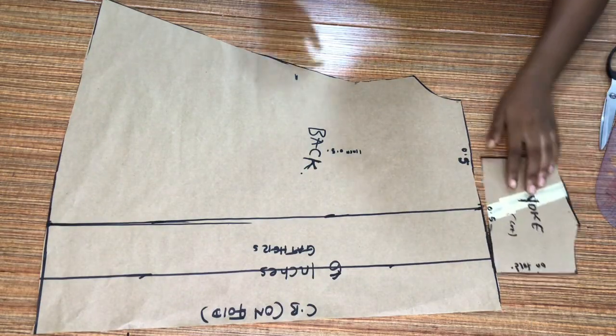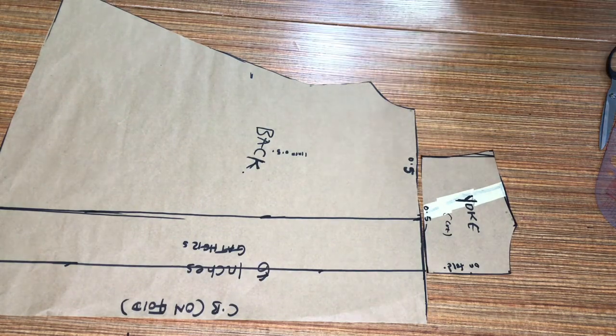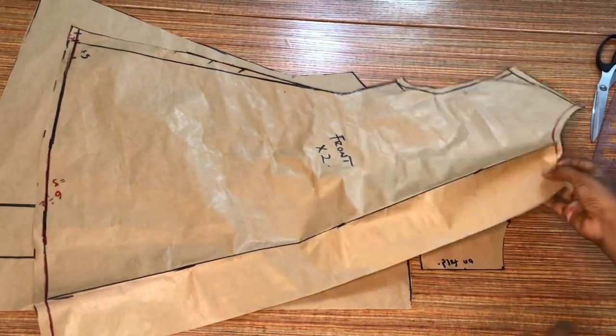So guys, that is it for our back bodice. Here I have the yoke, and here I have the back. You can see that it was very, very super easy and very, very super short. So yeah, I also have my front bodice, and that's it for this tutorial, guys.